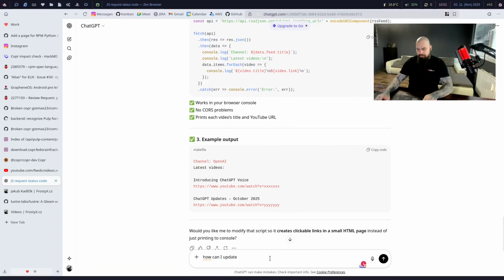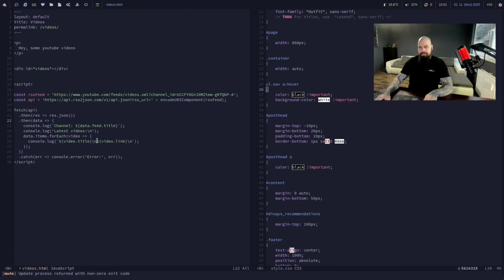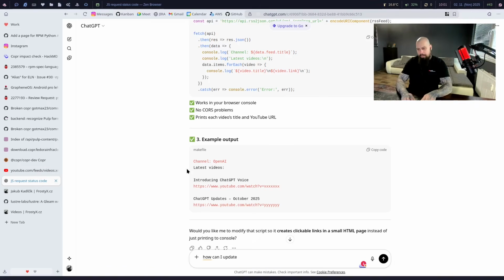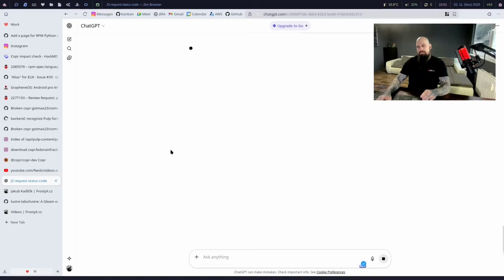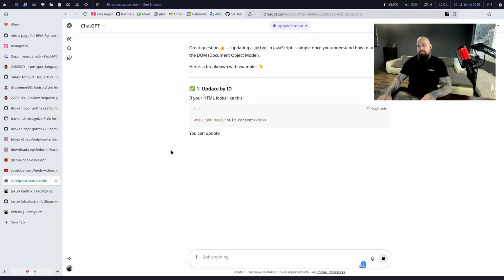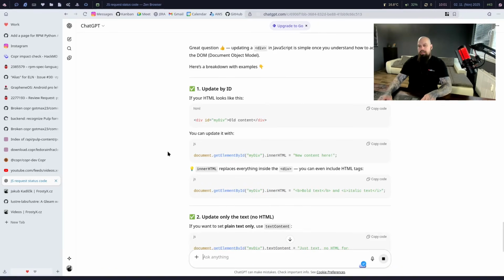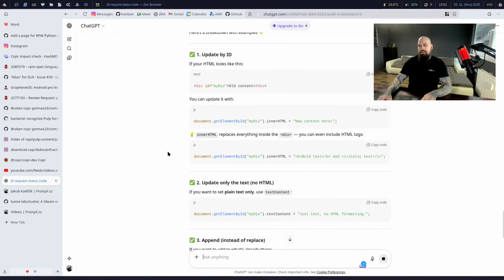Okay, so we will try to do this in JavaScript. How can I update a div content in JavaScript? And by the way, I'm refusing to use any third-party library for this, and I'm refusing to use anything that requires a build step.